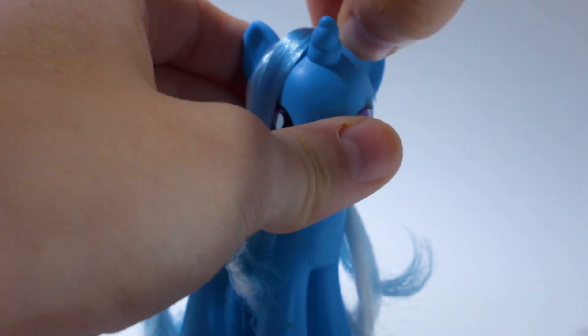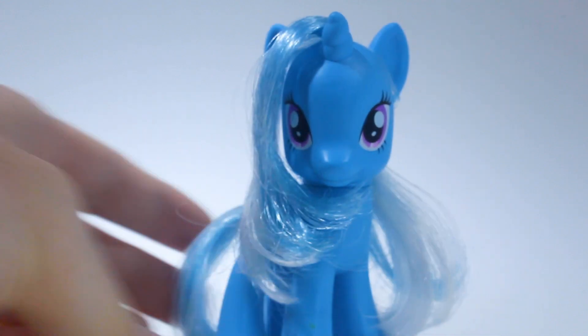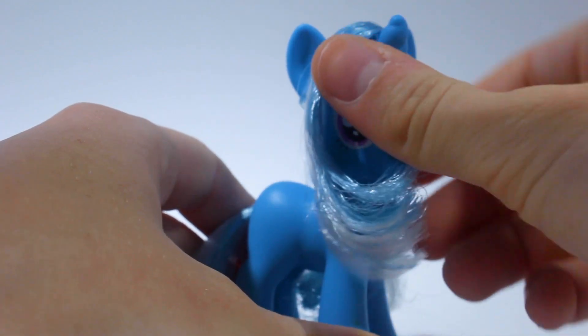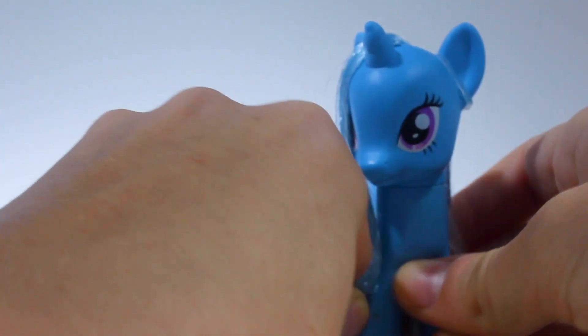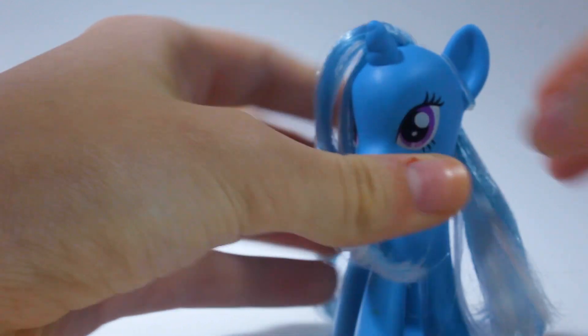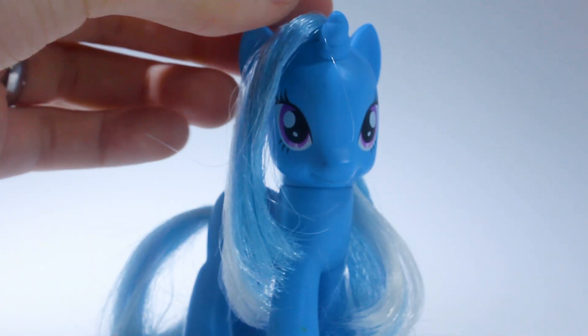I left it about half an hour — let's see how Trixie's going. That's not too bad. I'm going to smooth it out with my finger just a little bit. It's obviously still wanting to curl up, but that's okay — I'll allow for some lack of straightness. I'm just going to give it a really intense pull. Check that out — that's not a bad look.